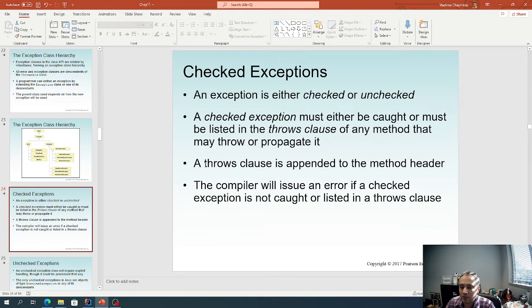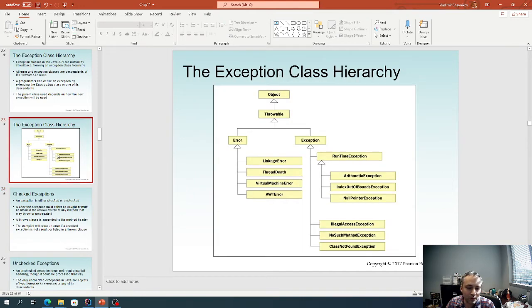And all the other unchecked exceptions don't have to be caught, but it may be a good idea to do that. So runtime exceptions don't have to be caught.